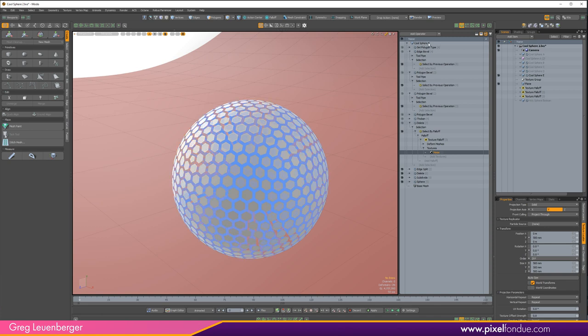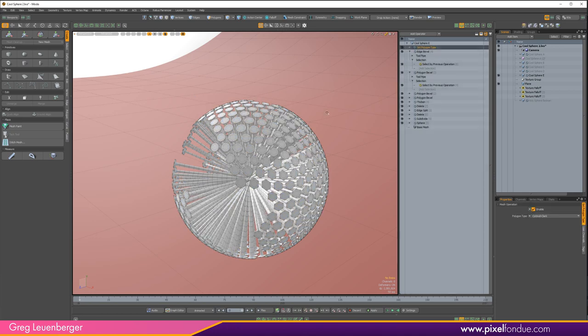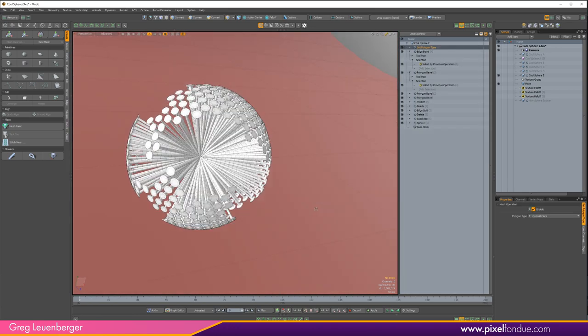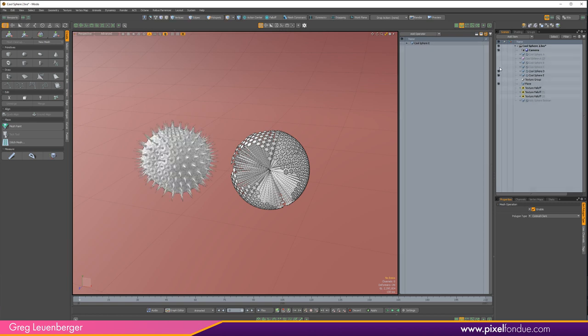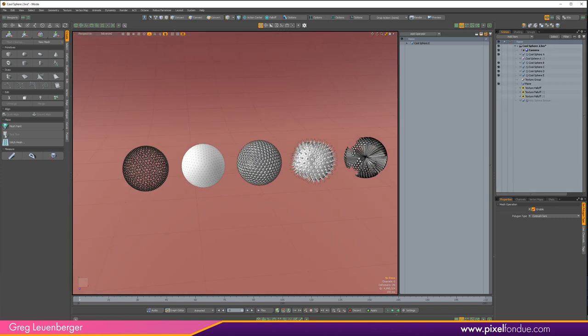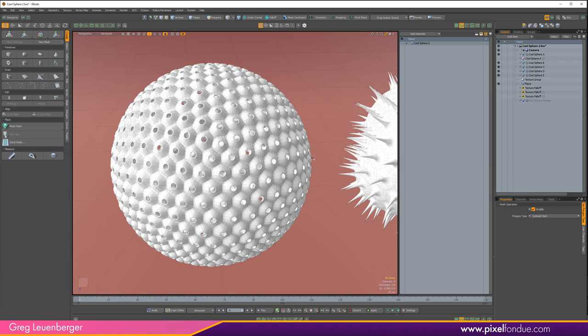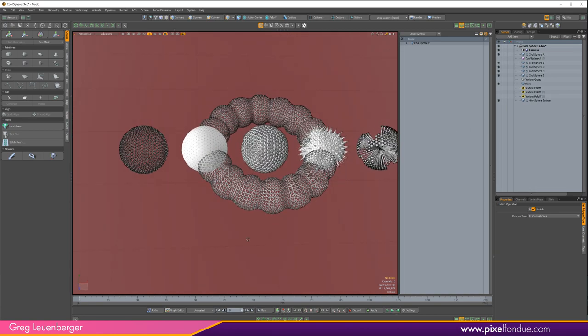So at some point, you're probably going to want to collapse these modeling stacks, flatten them out, so it doesn't have to evaluate everything at once. But yeah, that's how that one is created. So turn them back on here. So yeah, it's pretty fun once you start digging around in here and understanding procedural selection operations, and then just going in and getting these cool procedural shapes. Let me turn my torus back on there in the middle.